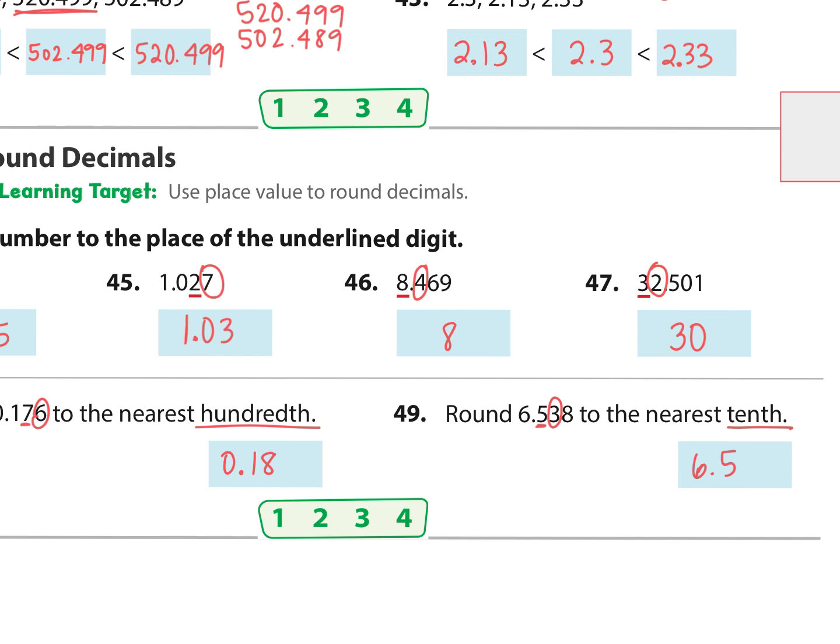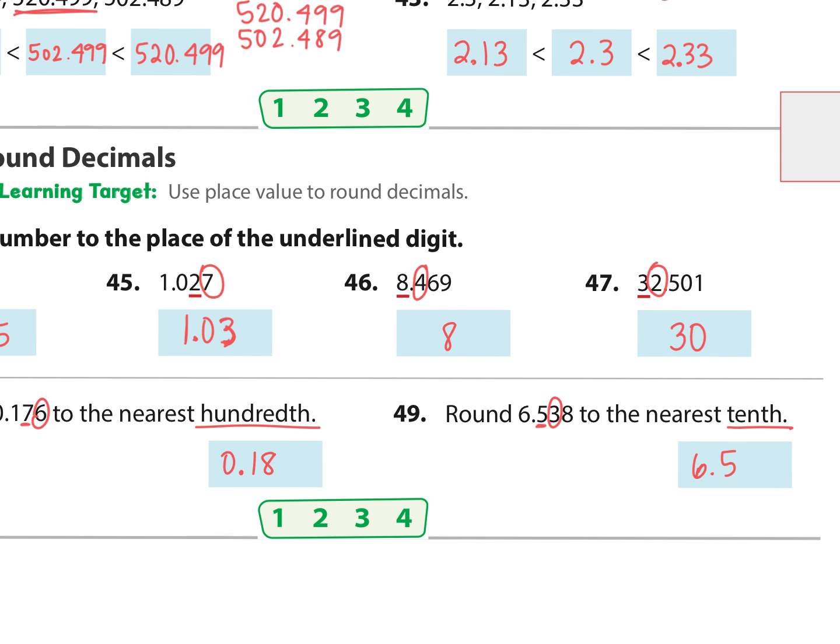Okay, really good question. This is really important. So I just had a question that said, is it okay if I put zeros after all of these numbers? Like, for example, if I were to put a 0 here, how would I now read this number? 1 and 30 thousandths. But notice what I'm rounding to, the hundredths. So my last digit needs to be in the hundredths place. So I want to make sure I do not put zeros in my decimal number, because then it won't be written to the correct place.